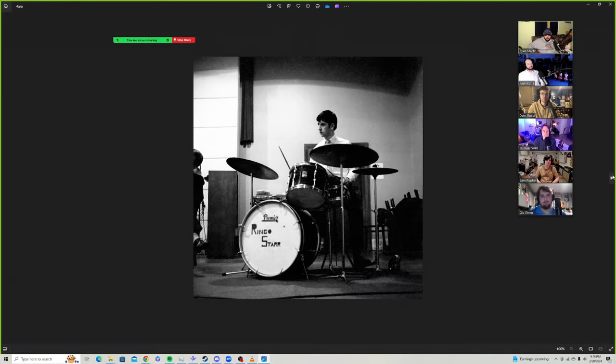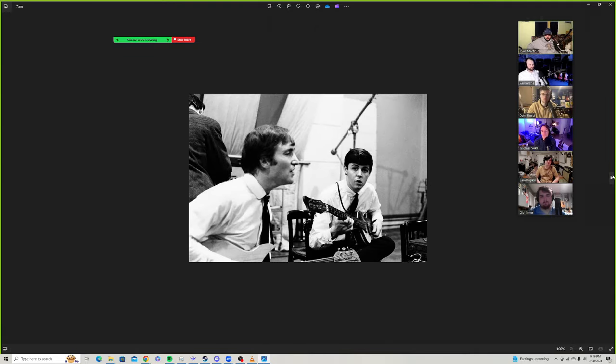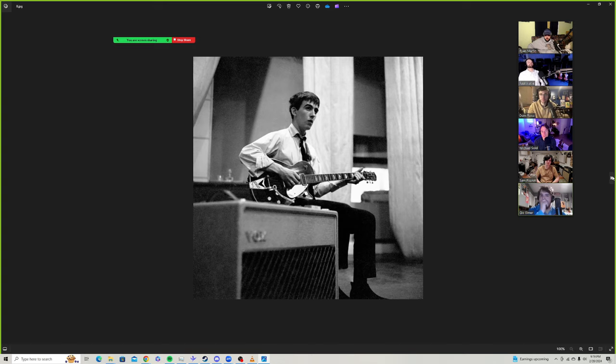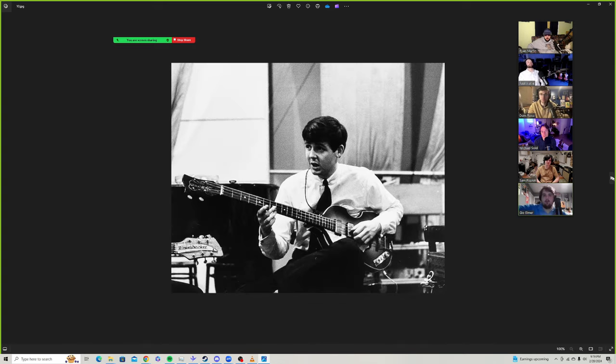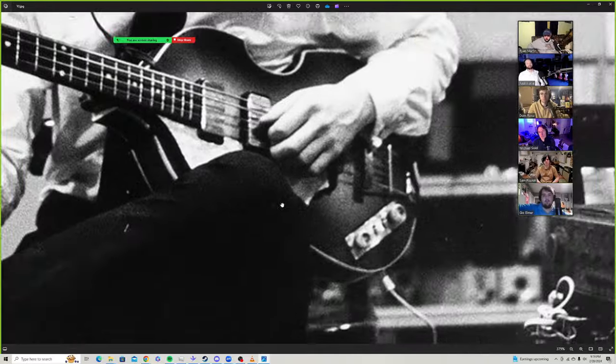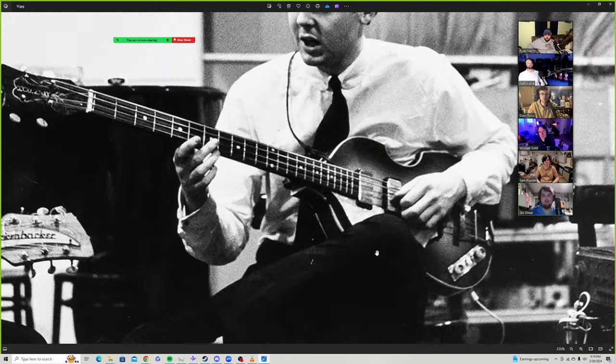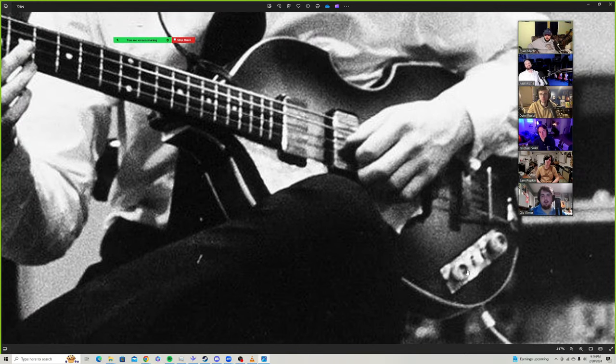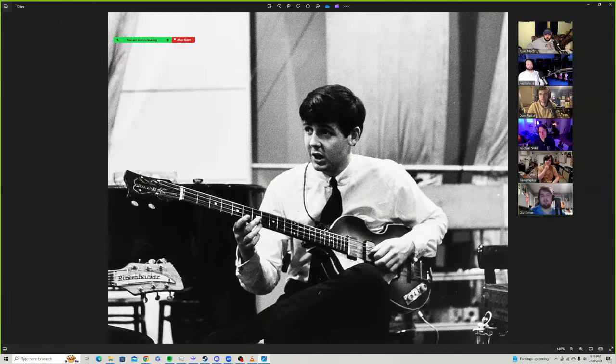And then we'll see if we can find another more clear photo of the headstock where you can see this Hofner logo here. But there'll be photos later. Yeah, the vertical Hofner logo, as opposed to the horizontal one that comes on the basses later on. And the knobs are slightly different. Is that right, or are they the same? No, these are the same teacup knobs.